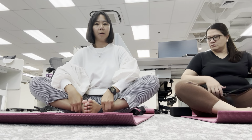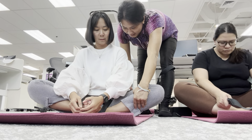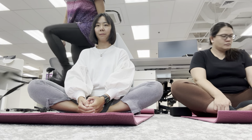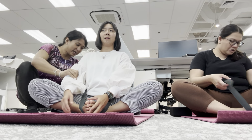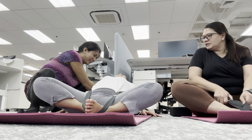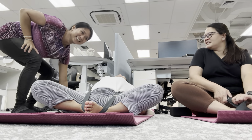Yes, good. More stretch. Just bring the feet in more. In more. Yes, and then relax. Yun. So, I'll start with Monique muna. Okay, now slowly. Sige, go. You can bring your hands on my lie down. Sige, go. My block. Yes, and then. Yes, there. Ang sarap dito sa balakang.